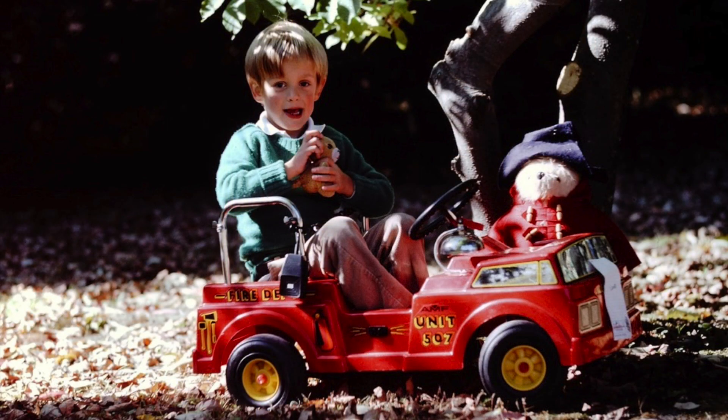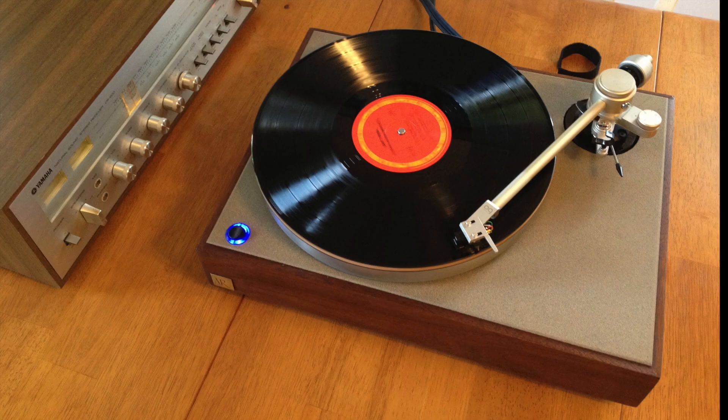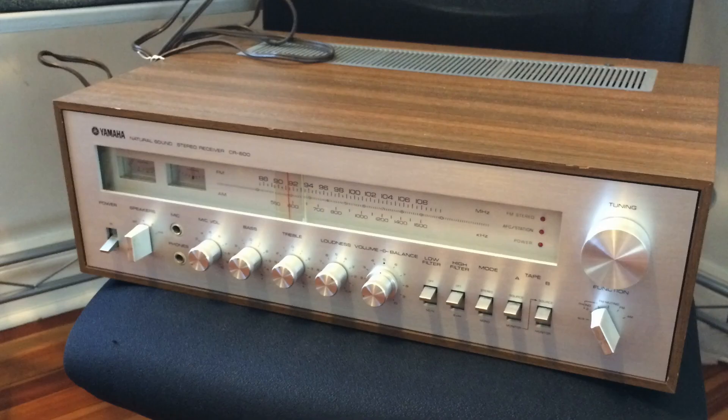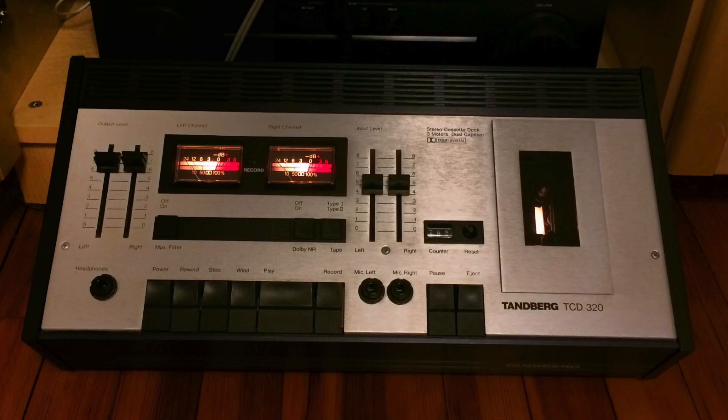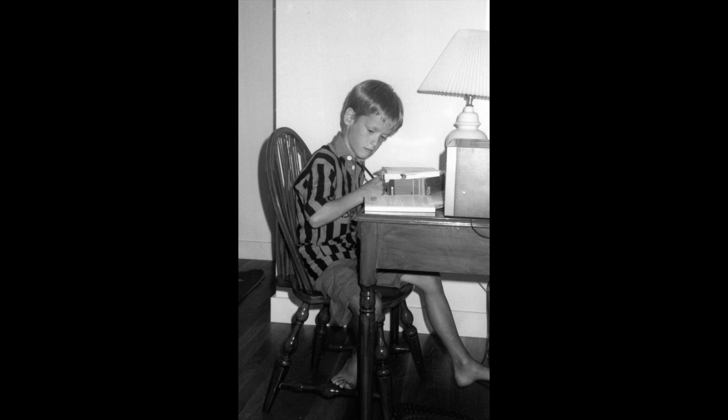But before I get into that, let me tell you a little bit about my story and how I came to love technology as much as I do. According to my older siblings, my parents were pretty technologically advanced in the early 70s. But by the time I was born later that decade, they had lost all interest in acquiring the latest and greatest tech. For most of the 80s, our stereo was the same unit they'd pieced together 10 or 15 years prior. And don't worry, I still own it today. I was only allowed to buy a computer when I entered high school in the early 90s because I paid for it myself.